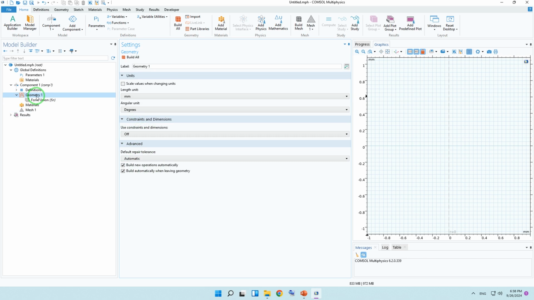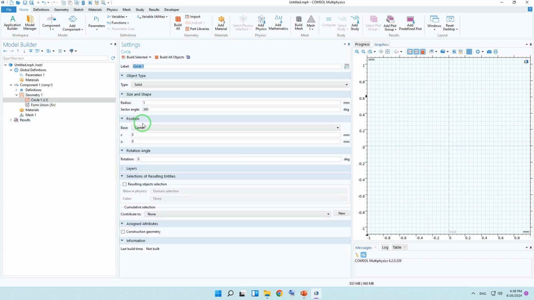I click right on the geometry and I choose the circle.